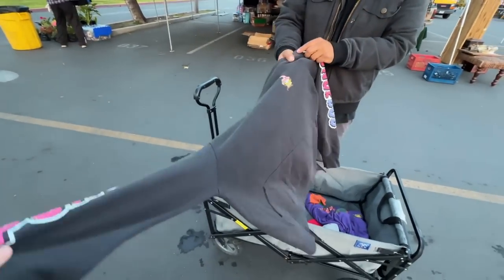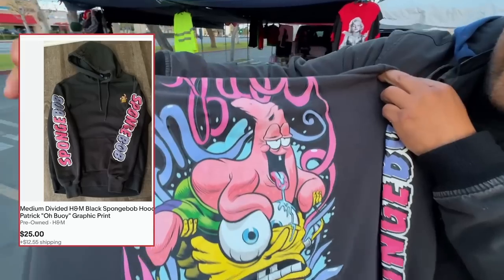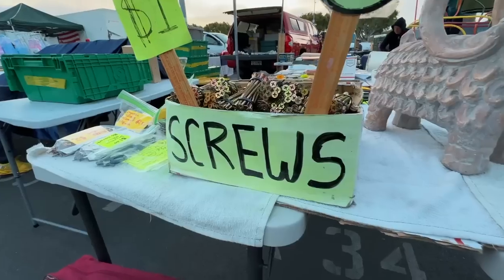What? That's a pretty fire looking SpongeBob. Let me see that design in the back. Yeah, that's cool, man. Oh, look at Patrick, wow. That's different than I thought. That's way different than I thought.